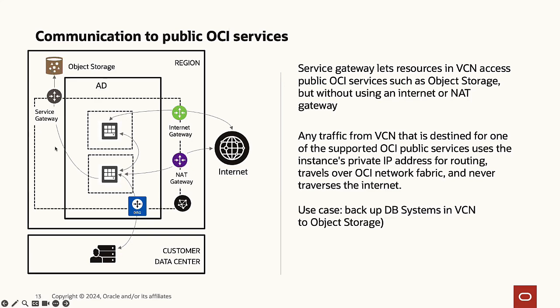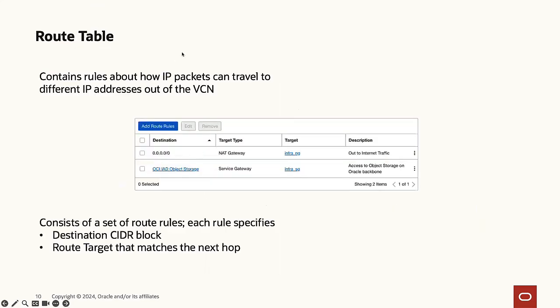Another important thing to know when you're working with gateways in general: anytime you add a gateway to your network, you'll have to go into one of the subnet's route tables and add a route for traffic to be able to flow through that gateway. So if I added a service gateway, I would need to go into the private subnet's route table down here, and add the route rule for traffic that's destined for object storage to be sent through the service gateway. And then we have an example of what that looks like here. So switching back over into the route table, we have that example right here.